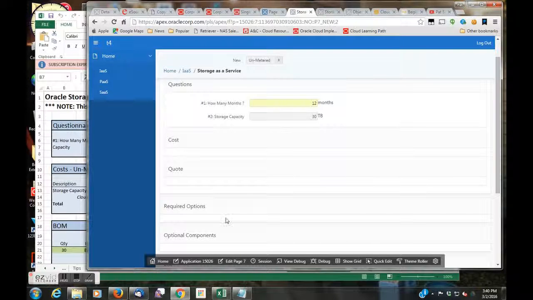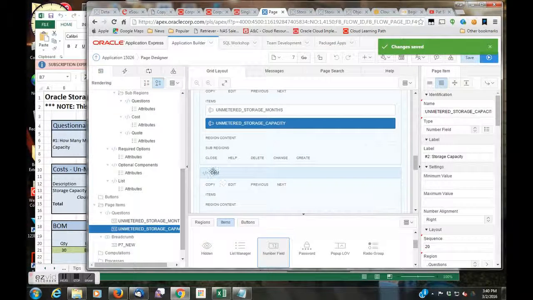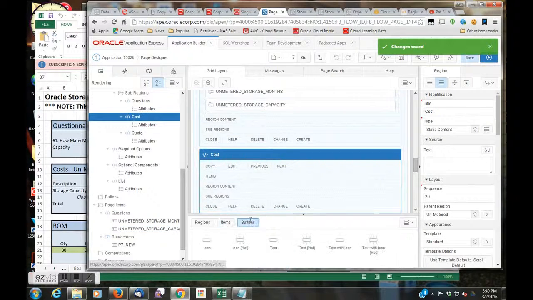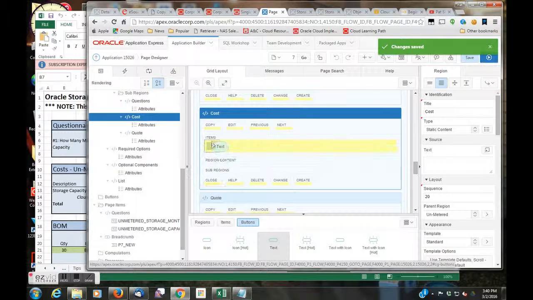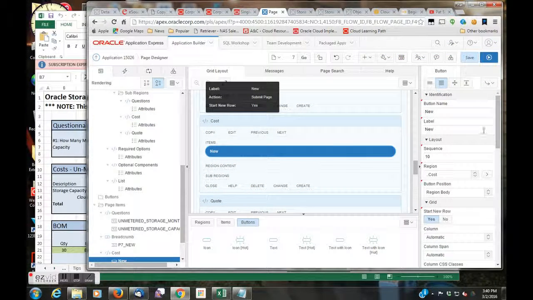The reason we can't do anything with it yet is we need to go in and add something to the cost section. And in the cost section, we want to add a button. So we'll drop a button into that section.